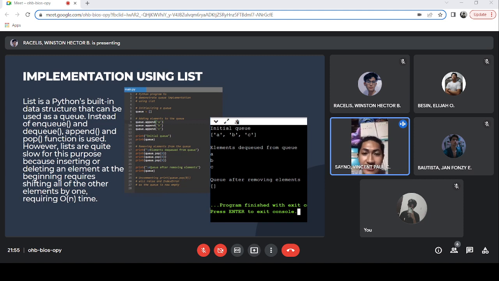This is the example code using a list as a queue, and when we execute this code, this is the output.